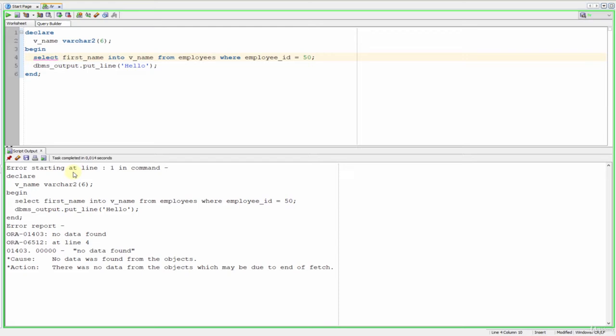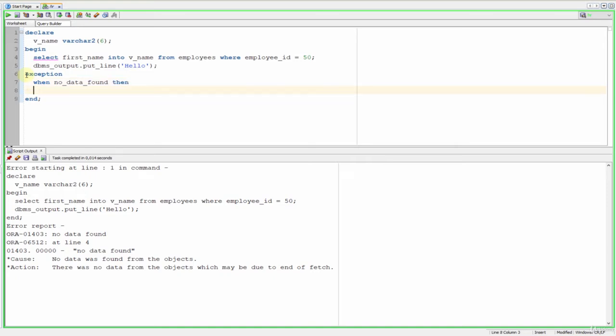I simply go to one line before the end keyword and write the exception keyword. Now, I will write which type of error I will trap here. It is no data found. So I simply write when no data found then.